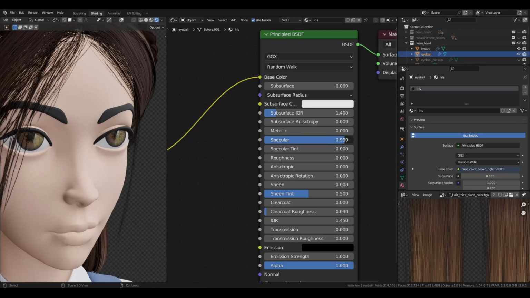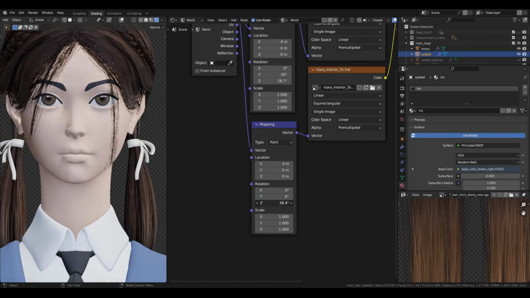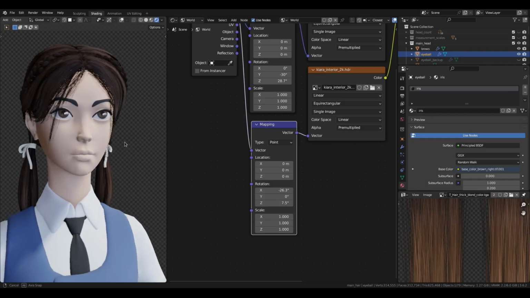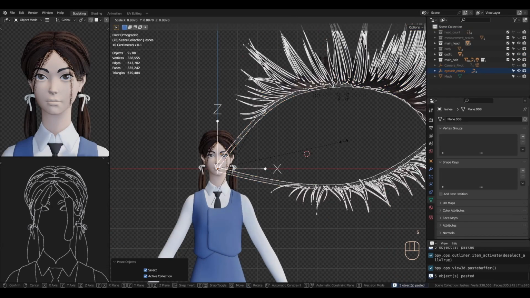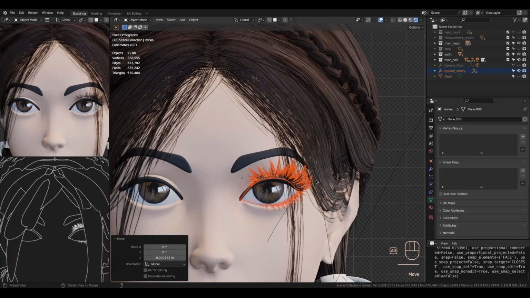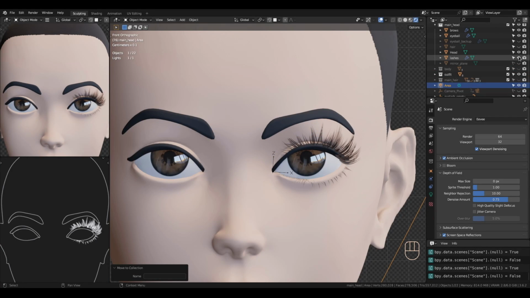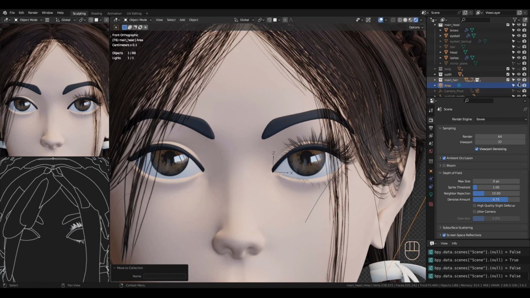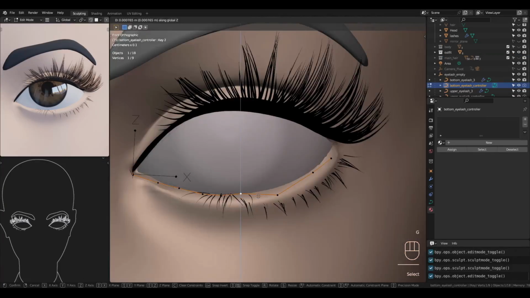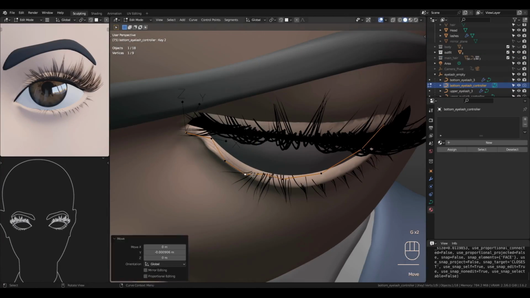I finally made the eyes reflective and added an environment texture so that it has something to reflect. Nazar Onoshenko is a great character artist, and he has an eyelash pack on Blender Market, so I got them. The eyelash here is actually hand modeled, and then it is wrapped around the eye using a curve, much like we used to make the ponytail or the braid. It's a similar concept and a huge time saver in this case.